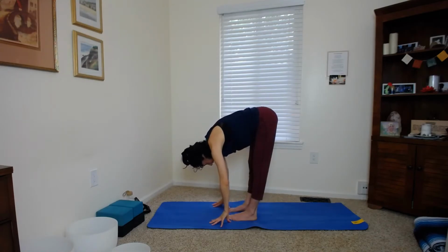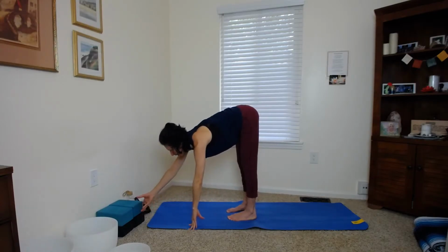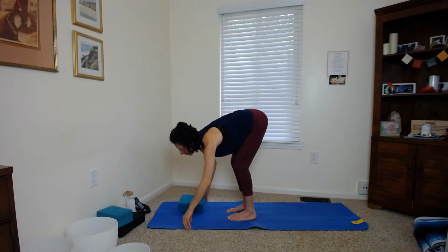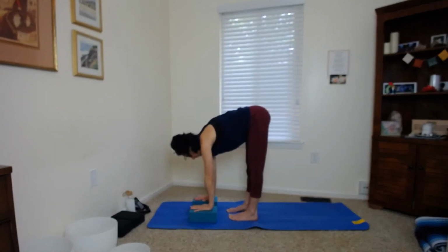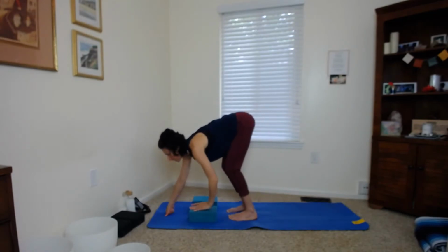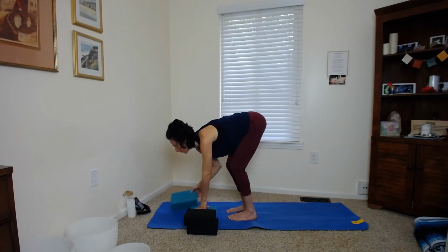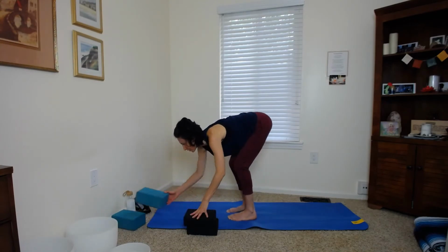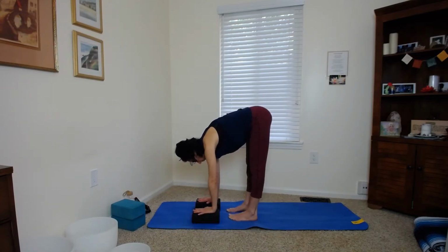Taking deep breaths there to the point that maybe you can bring the palms down. Now in order to do that, you might need to separate the feet a little bit, or if you have blocks, you can utilize blocks. And I can sense the blocks run in different sizes, different heights. So 4 inches versus 3, I can sense that the 3-inch will give me more challenge. So I'm going to go there. And then we can release the head and be here for a little bit. Deep breaths.